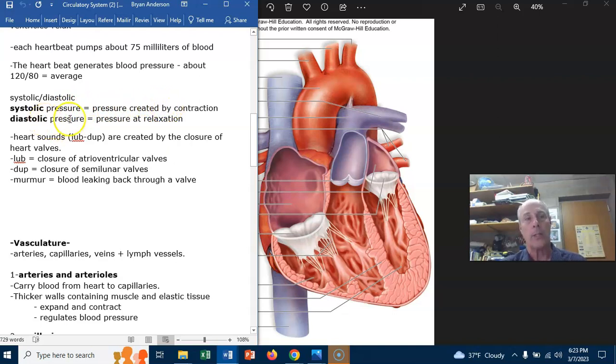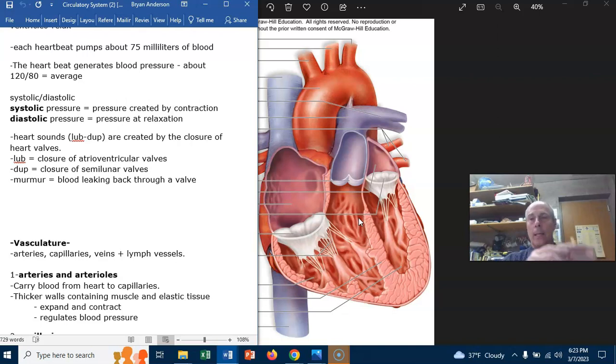The diastolic pressure would be after that heartbeat. When the heart's at rest, there's still pressure in the system, and that's because the system is elastic. If I take this tube and I stretch it, I can also stretch it this way. This is like an artery, and I'll demonstrate this in class when I get the chance. Or if I was to blow on it and it really had good lungs, it could blow this up.